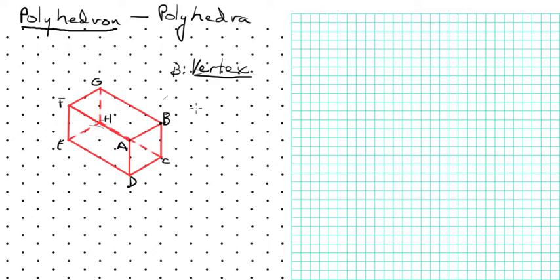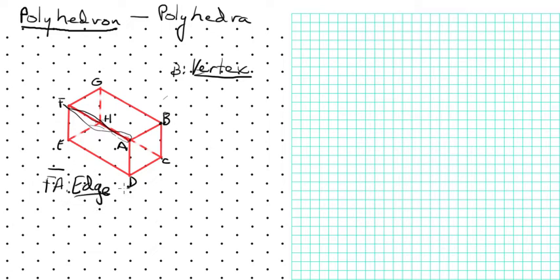Then we have FA. Segment FA, that's called, oops, I didn't mean to say face, I meant to say edge. FA is an edge. So what you see right here, FA, that's an edge. An edge is simply where two planes meet, and they form a line or a segment in this case. That segment is called an edge.